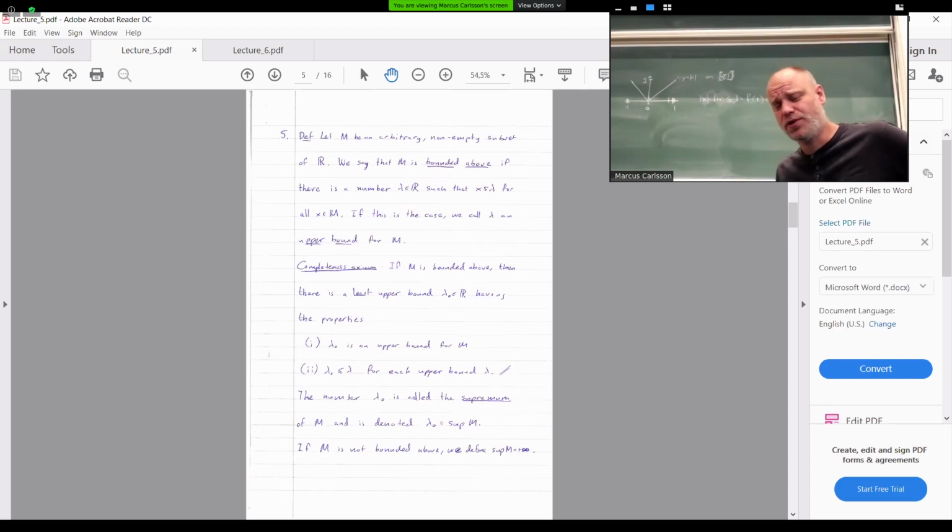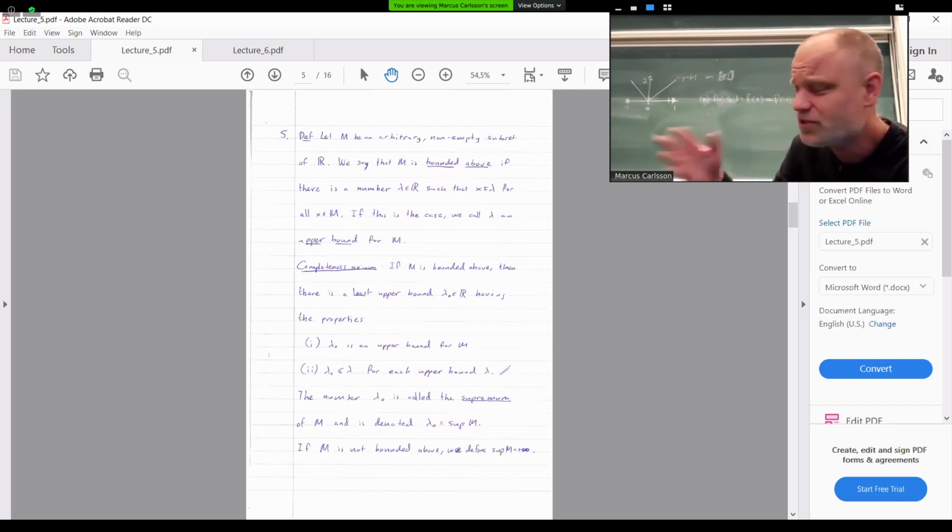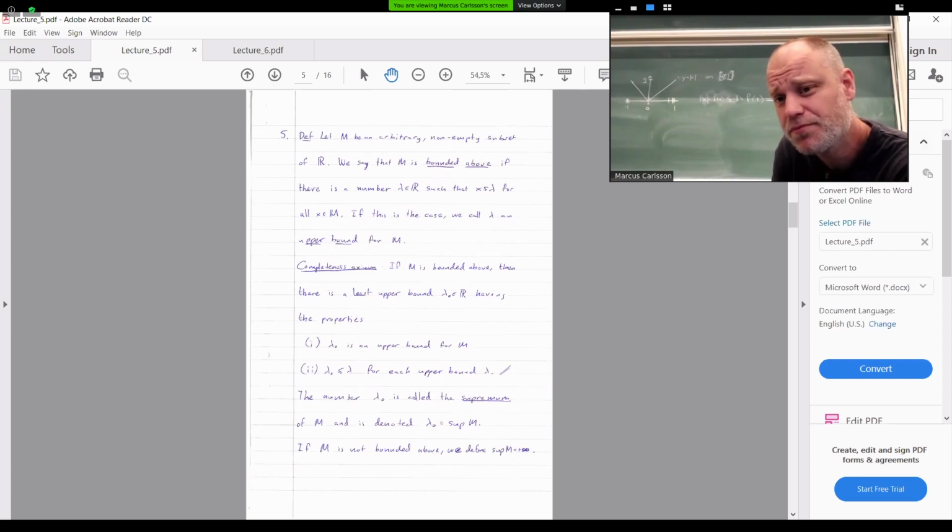So this leads to interesting questions of the form, if I just have a sequence, can I find always a convergent subsequence? So these type of questions are studied in depth in functional analysis. And here we're going to just touch this a bit on the surface. And the answer is yes. So if you have a bounded sequence, you can always find a convergent subsequence. And this is the lemma, which is coming up in the lecture notes here. But let me first mention two things that are at play here.